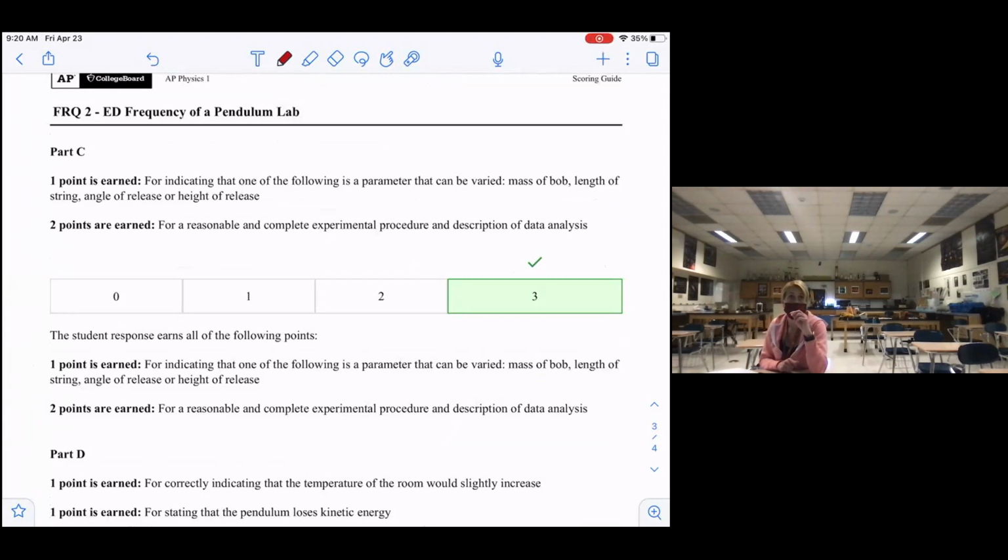They're not asking you what the results are either. If you're worried you can't remember what the relationship is, it doesn't matter here. They're just saying, how would you test it? They're not asking what you are going to find, just how would you find it? Now I've seen questions where they sometimes have a follow-up question where they give you some data, but by looking at the formula, you could then draw your answer from it. All right, on to part D.